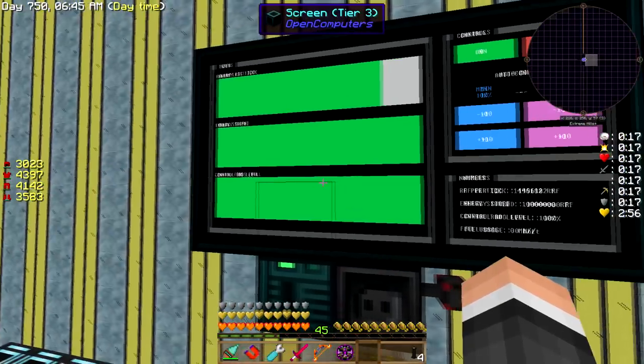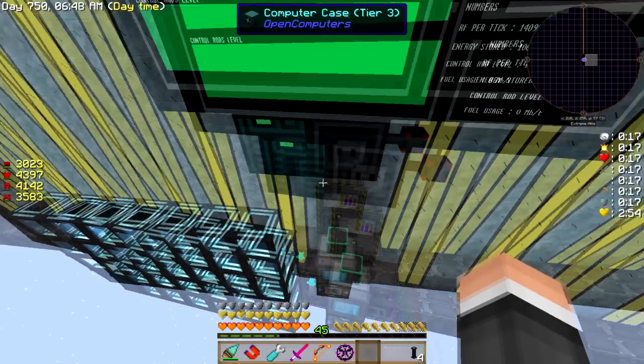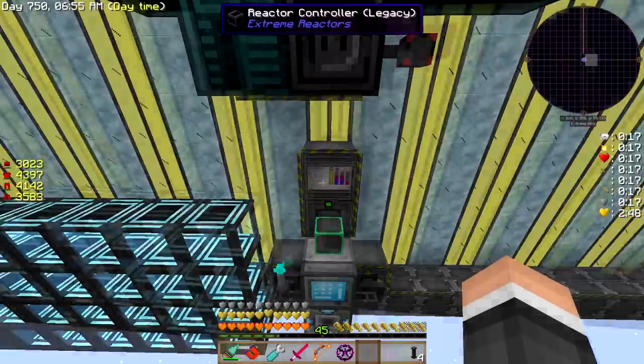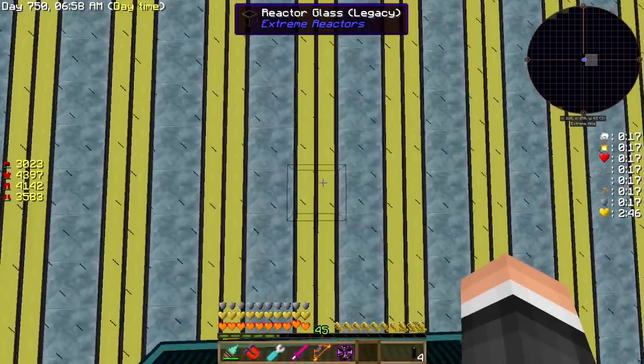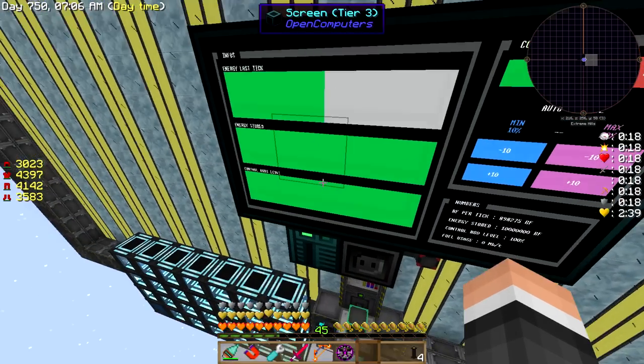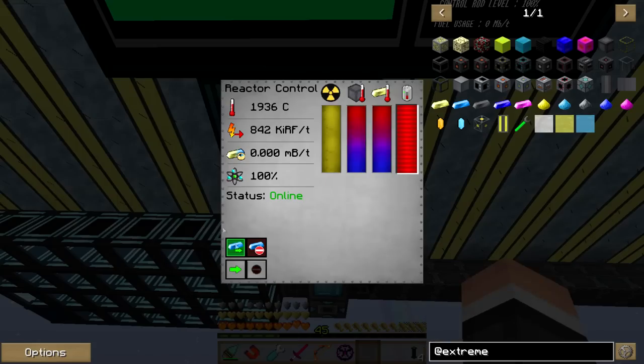Actually, it probably is off. Yes, it is off. If we check in here. Boom. It's just going to go down. Fuel rods are probably 100% inserted. If we go... Oh, I can check the fuel rods right there. Fuel rods, control rod level, 100%. So it is effectively off, even though it is still technically turned on.